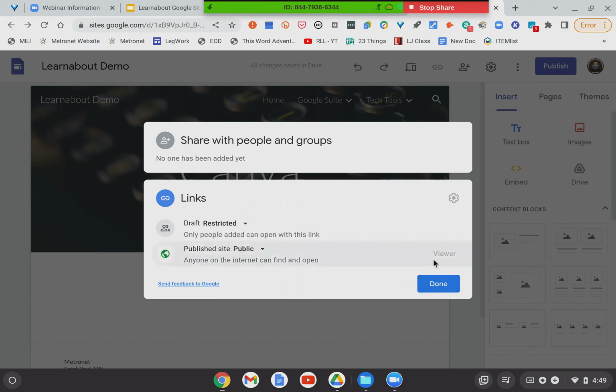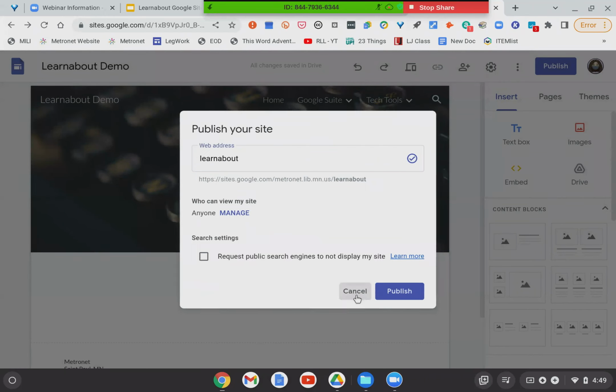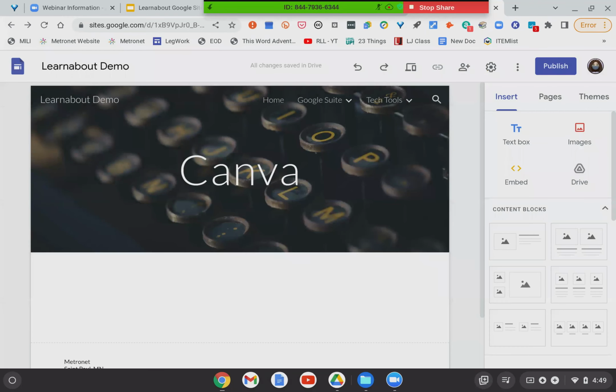And what that does, I should explain, if I published it and shared it with only someone that is attending today or just all of you, then when you go, you would have to log in with the Google account that I have added, with the email that I have used here. It's going to make you log in before you're able to see that site. You have to prove that you're you in order to access it. So I'm going to go ahead and hit done. And actually, I want to cancel this because I don't want to publish this at the moment. I'm not interested in publishing this right now.